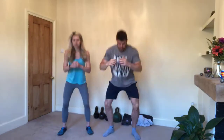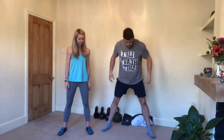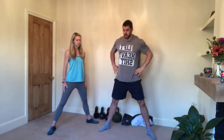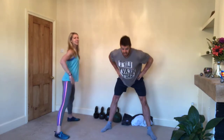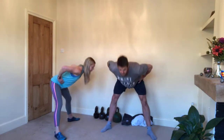We'll do two more. Good. Now take the feet wider. And what you're gonna do here, take like a bit of a sumo squat stance. You're first gonna start with some hip hinges in this position. So Keris will go side on. So you can see from here, just hinge over at the hips as much as you can, whilst keeping the back nice and straight. Lots of movement at the hips here, guys.